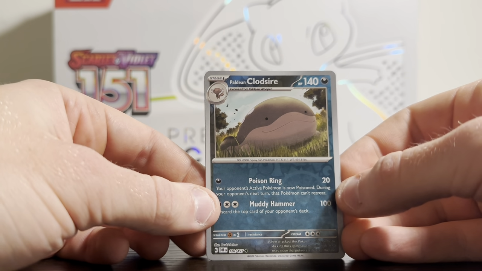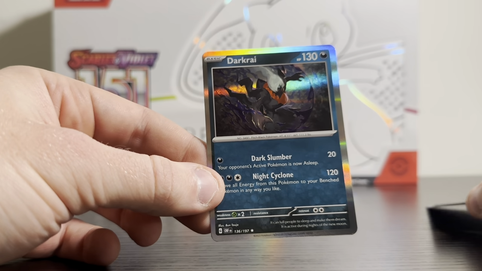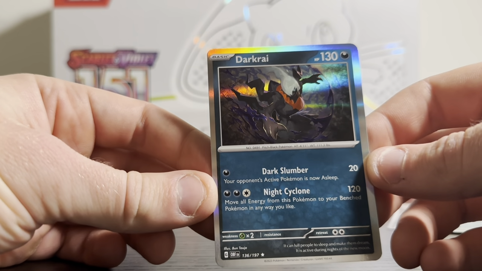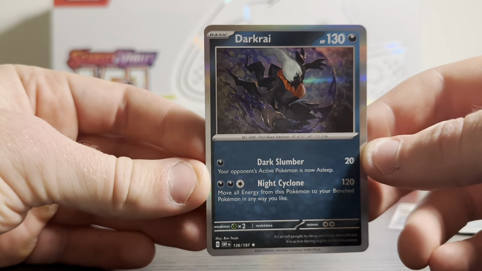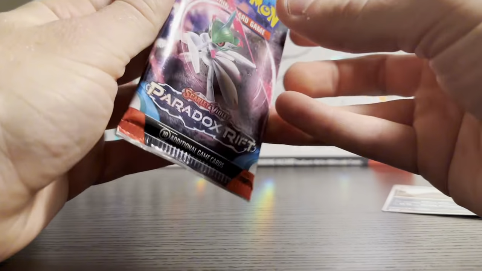Paldean Clodsire. Reflective Paldean Clodsire. That's pretty cool. And Hollow Darkrai. That's cool, man. I love Darkrai. Darkrai's an OG. The darks look much bluer nowadays than they used to, but this is a sharp card. Nice. Good pack. Now we're on to the Paradox Rift.